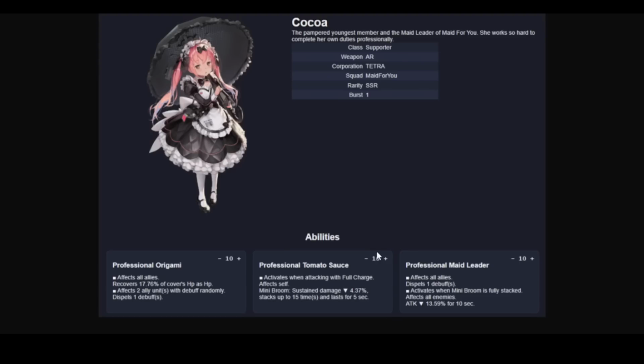Okay, so pretty much they're expecting this to last up to 15 stacks. That means it's, oh my god, that's 60% damage reduction. No way, that is insane. Sustained damage decreased by 4% up to 15 times. That is 60% damage reduction if you're expecting Mini Broom to go fully stacked and decrease all enemies' attack. So this is a huge survivability Position 1 unit.